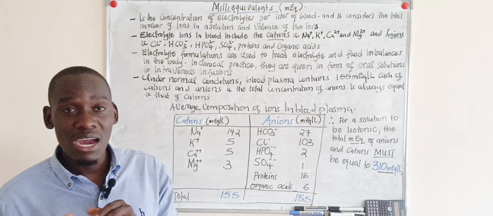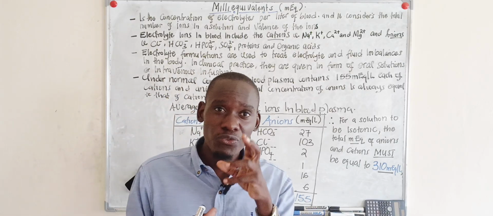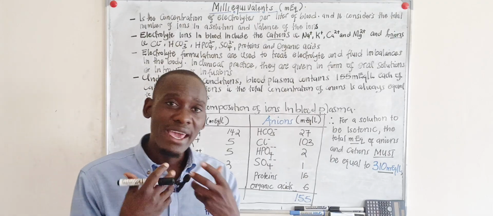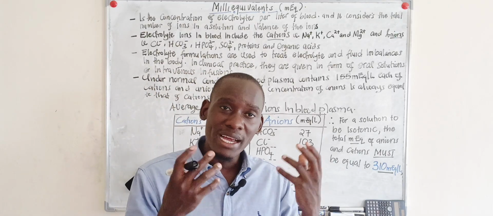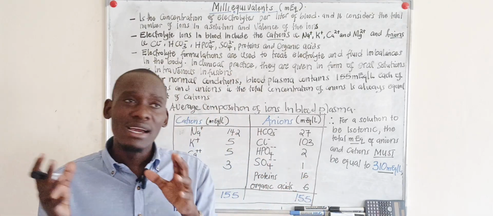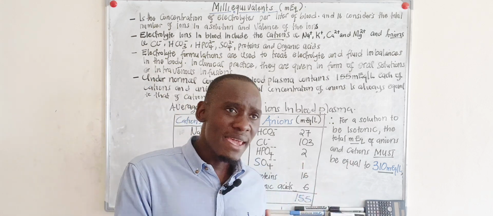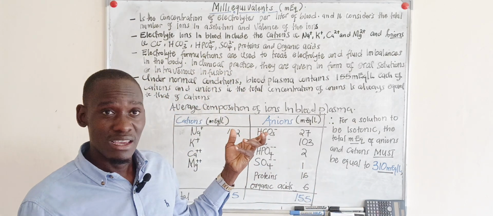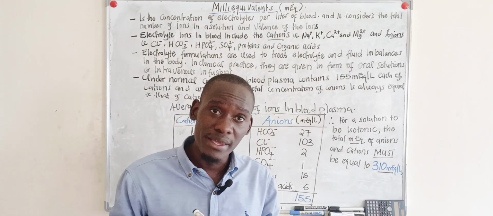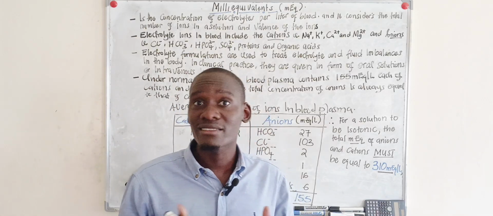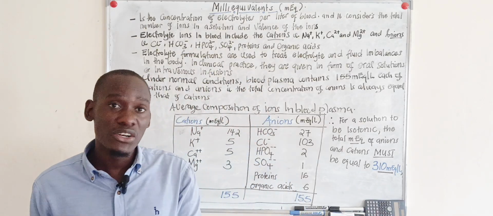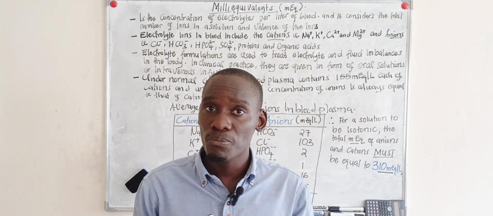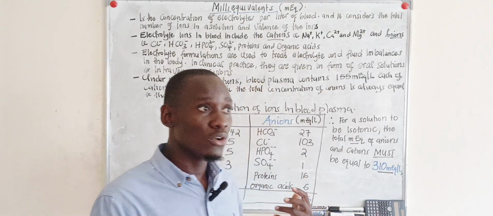Also, in our next lectures, you need not forget, we shall be looking at the topic of how we can, for example, make solutions isotonic using milliequivalents. This is also a sensitive topic that is usually asked in laboratory practicals or even in theory. So I want us to pay very keen attention as we go through this.